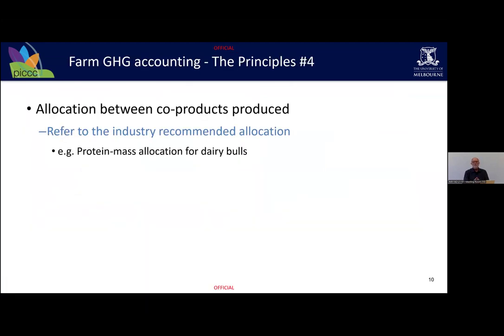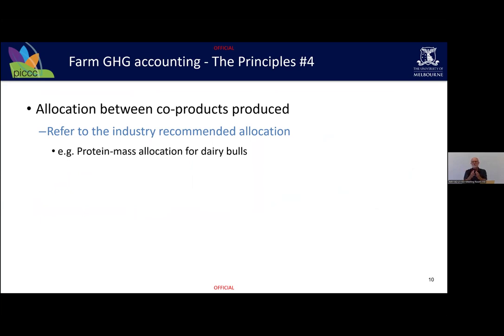Now, the fourth principle we started looking at more recently is saying, well, if a farm only produces one product, that's fine. But there are farms that produce co-products. In other words, a sheep production system will produce wool and meat on the same property from the same animals. How do we allocate between those two? How do we allocate when, on a dairy farm, the red meat industry is harvesting bulls out of that dairy farm, but actually the purpose of that dairy farm was to predominantly produce milk? And so we use various allocation methods that are agreed by industry to decide on how to split that.